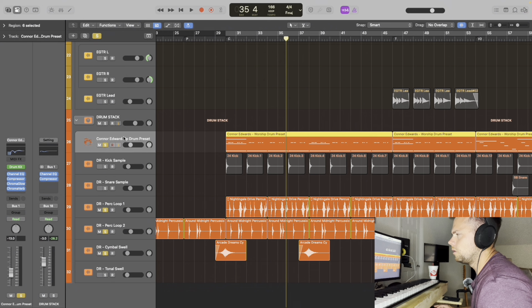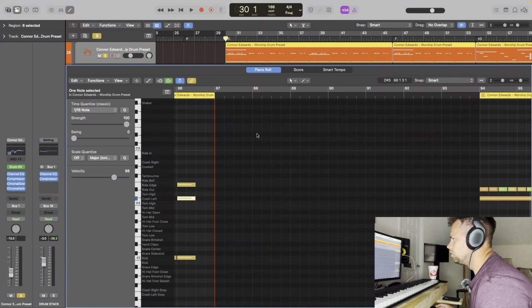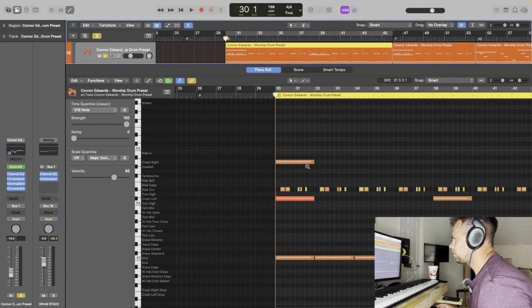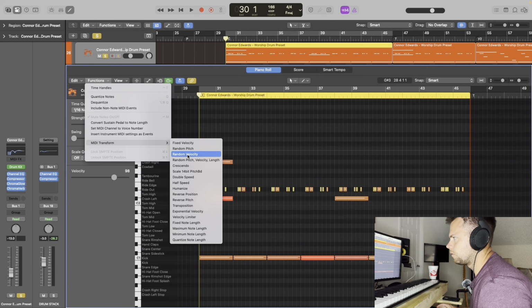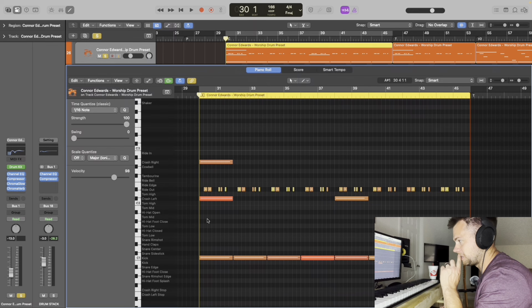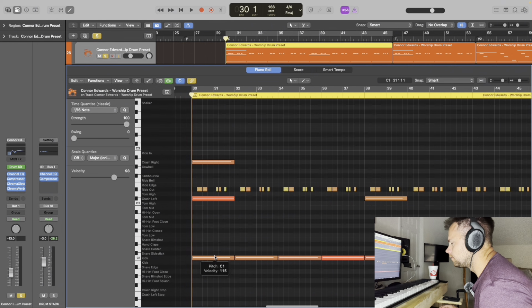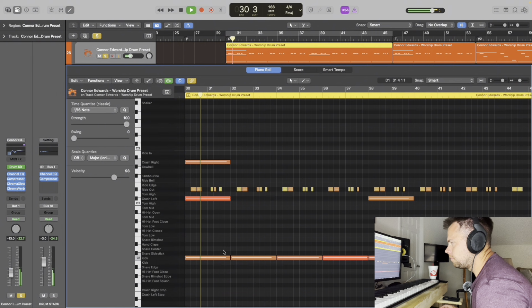Now, the drums. So I am using, again, one of the drum presets that comes in that pack. I compressed it a little bit harder than what I had in, because you can adjust that as you like. Tried to draw in based on how I felt like it would be played. Again, I used this MIDI transform, the random velocity for all this. So I'm just doing not even a four on the floor. It's like just every second bar.